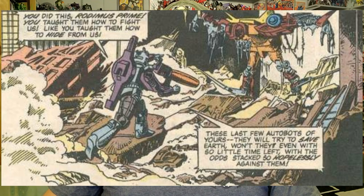Rodimus Prime didn't appear that many times in Marvel Comics. He appeared in issue number 3 of the movie adaptation and in issue number 43, which was an adaptation of a Season 3 television show. He then appeared in issue number 67, where in an alternate timeline, he was a corpse hanging between the Twin Towers that Galvatron would talk to and beat up on. And that was pretty much it for Rodimus Prime in the U.S. Marvel series. In the U.K., it was a different story. There was a lot of Rodimus Prime. So now, without further ado, let's take a look at this very controversial leader of the Autobots.